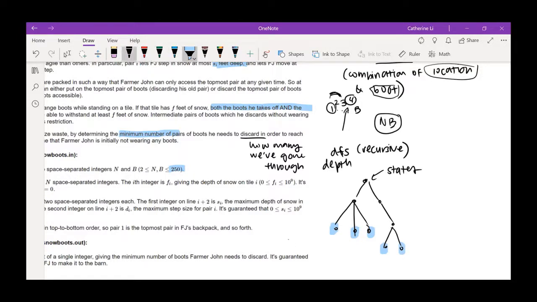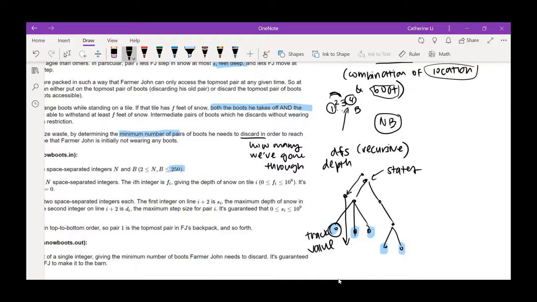So if we take a path from this starting point and then go here and then go here, that's one possible path. And as we're going along, we're going to track or update some value, which is going to allow us to get our answer. And then after we've gotten to the last part of our path, we're going to backtrack. So instead of looking at this path, now we're going to look at this path.